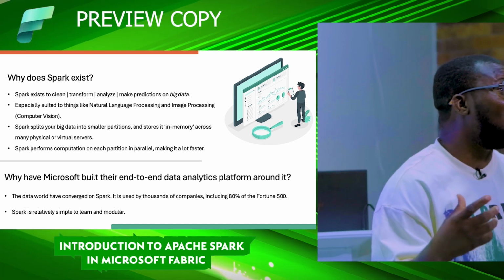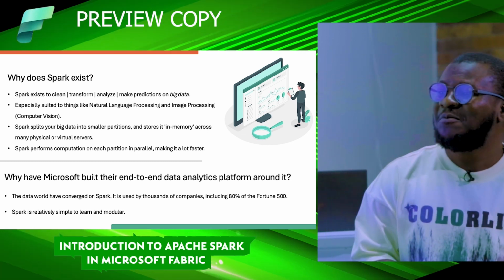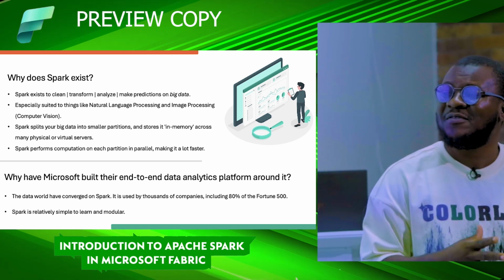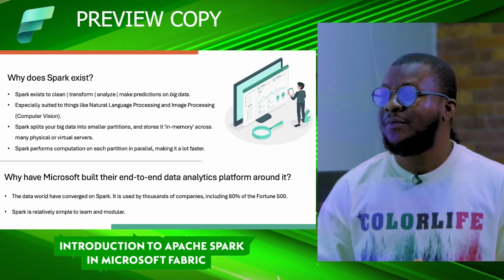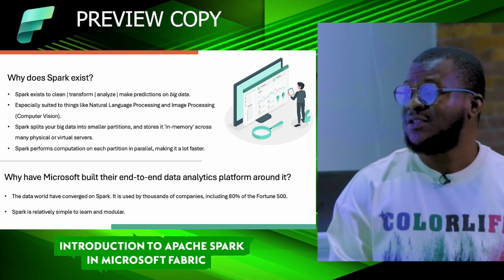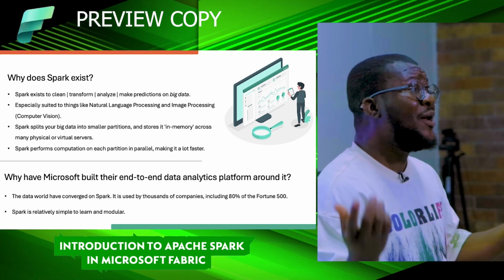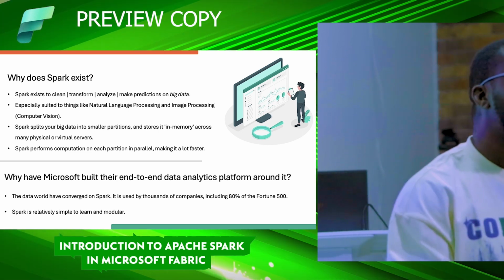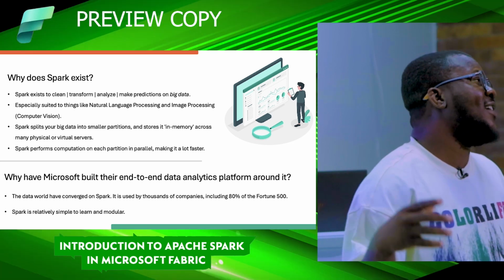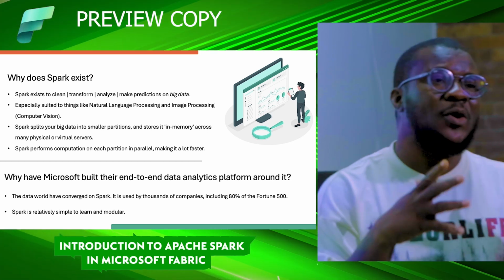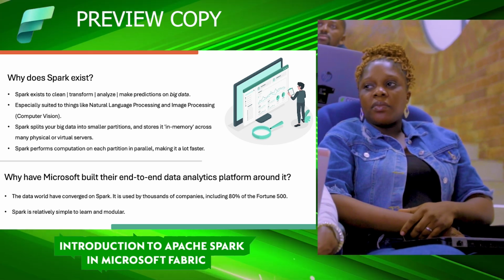In fact, Microsoft used to say Fabric is the something for the era of AI, yes, right? So why has Microsoft built their end-to-end analytics platform around Spark, all right? Because Spark is actually what is powering the data engineering and the data science part of Fabric. So the data world has converged around Spark. It is used by thousands of companies, including 80% of Fortune 500 companies. There used to be Hadoop, there used to be several other solutions to manage big data, but Spark is maybe one of the leading technologies to work with. And of course, you can't fight against where the world is heading. So it's best to consolidate and use the choice solution that is generally and widely accepted around the world.